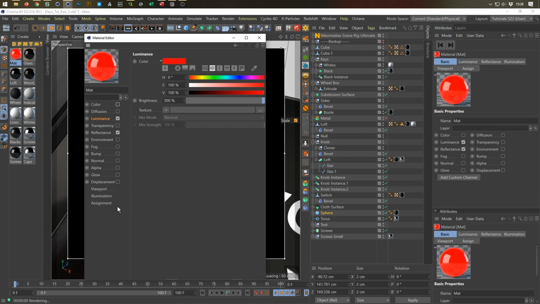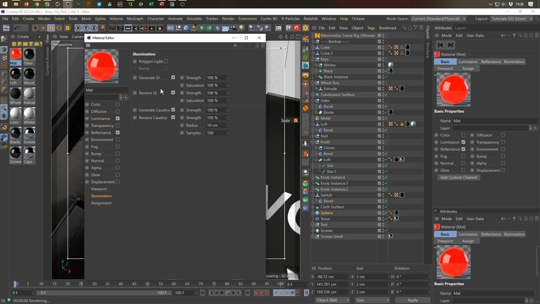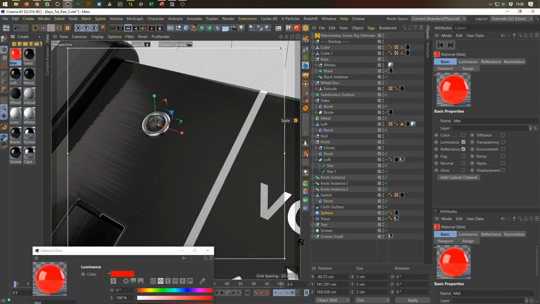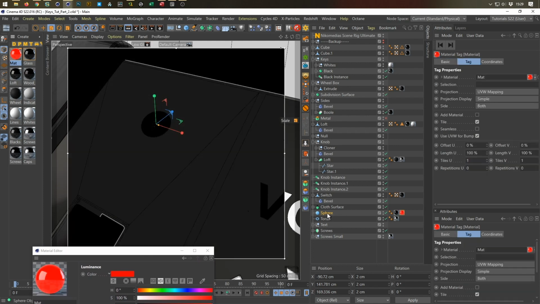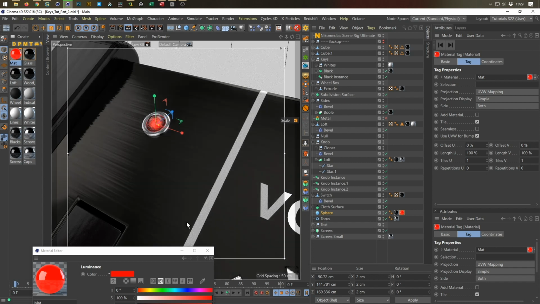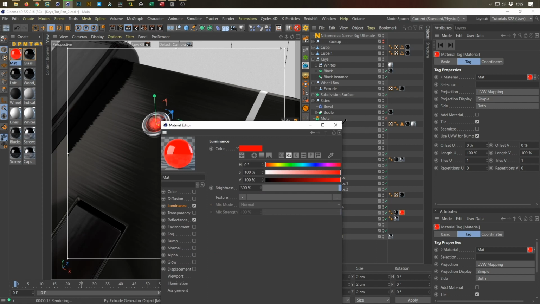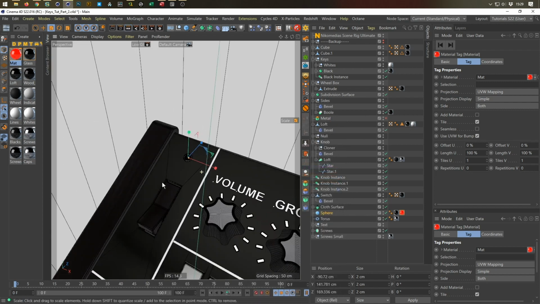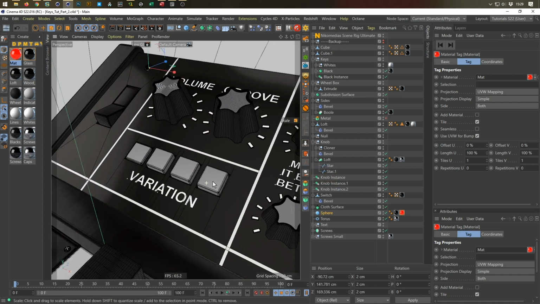No big light. Bring this on my sphere. Yeah, that works as well. I prefer this, I don't want to work with light here. Okay, this is nice. Now let's make this with the buttons.